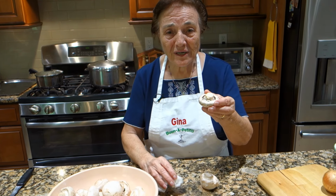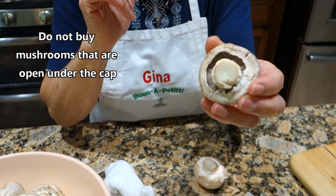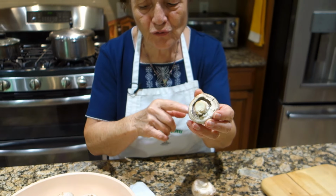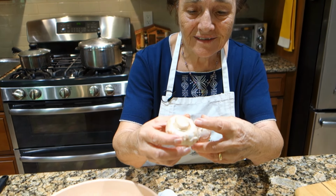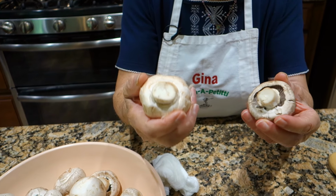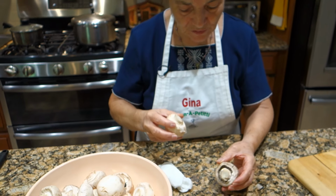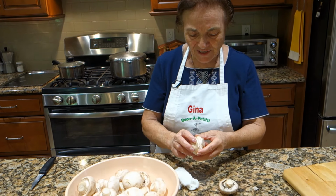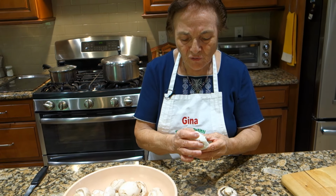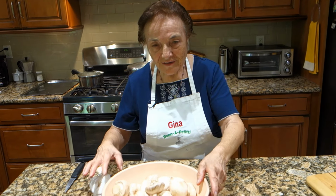When you find some like this, you see, it's open. This is old, don't get it. When you go to the store, you check the one that is nice like this. This is nice, but this is open, it's old. But today I just take one to show you. And then you gotta clean. All right, now I finish the cleaning.